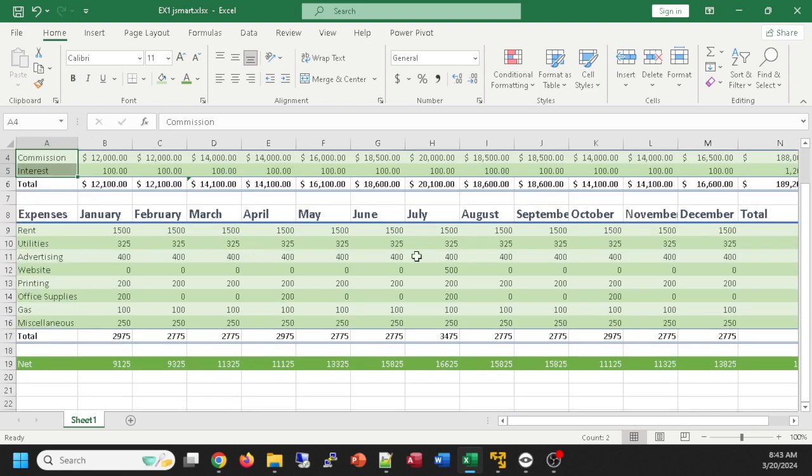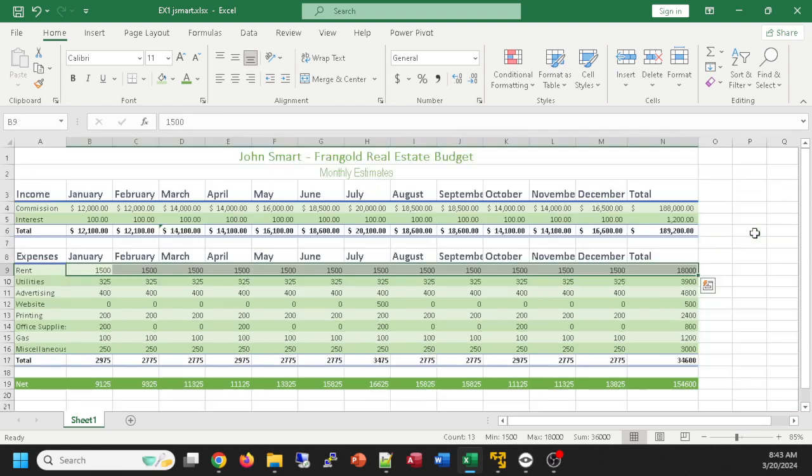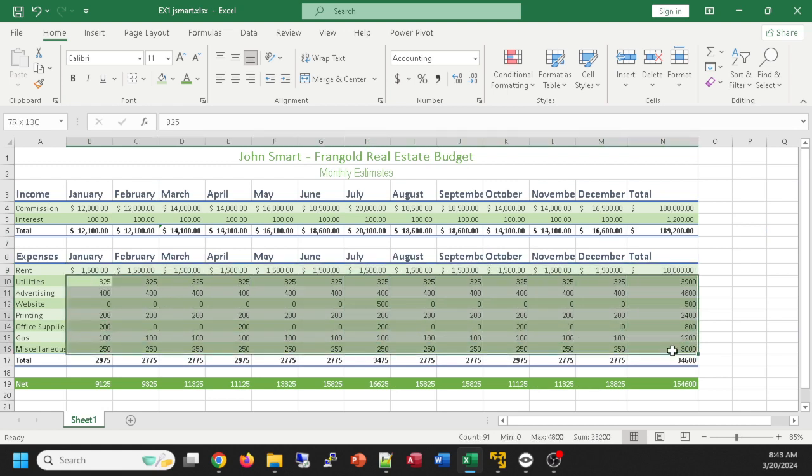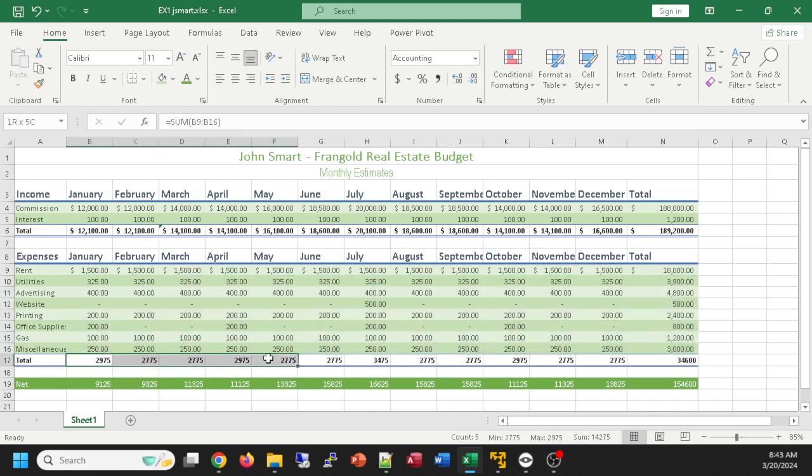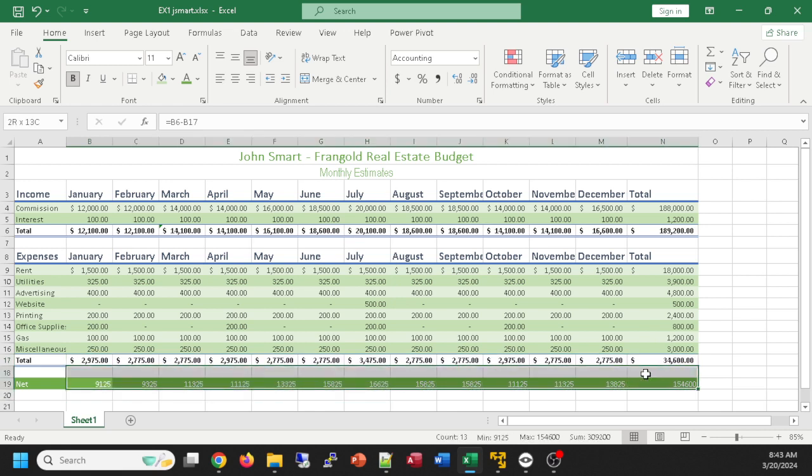Now let's do the same thing over here. We're going to do the first row of numbers, the rent numbers, and all the way out to total. Apply the accounting style. The rest of them, click and drag through to the last expense row and apply comma format. Now you can always switch between comma and accounting if you want to try different formats. But we'll leave it in comma format. See how now the decimals are lining up nicely. And this last total row, click and drag through and apply accounting format to that. And even though I think it's kind of ugly, we would also like to apply accounting format to those numbers.